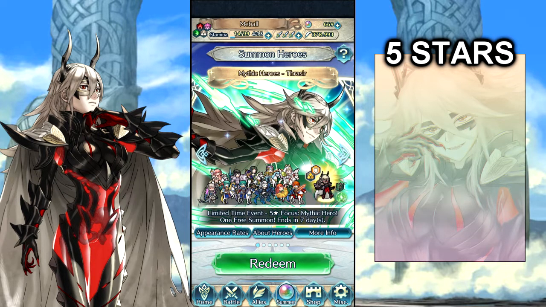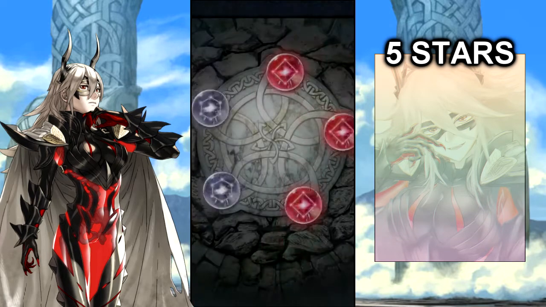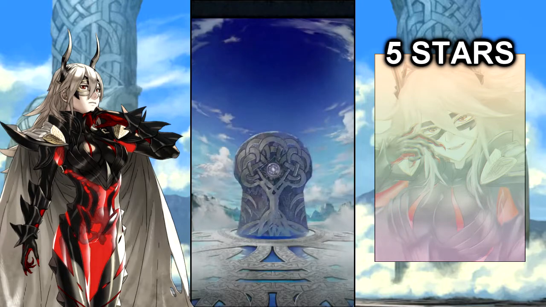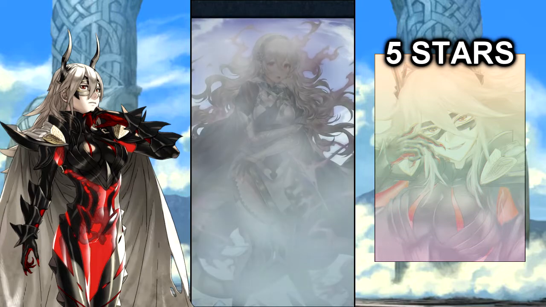This time we have another Mythic Heroes banner, and we're going to be summoning for two characters, Yune, and the new one, Thrasir. I'll just talk about it as I go along, but basically, this is one of the best value banners for me, at least.